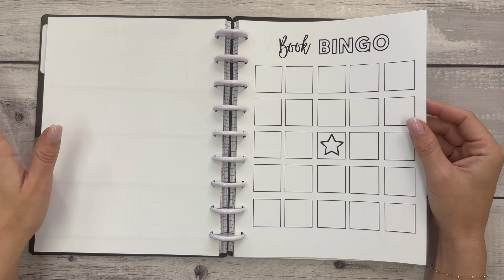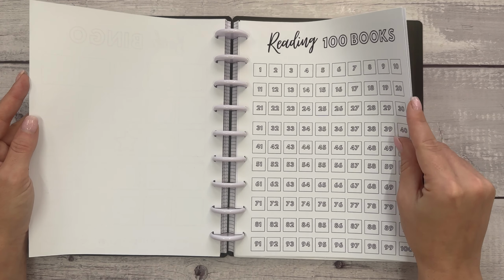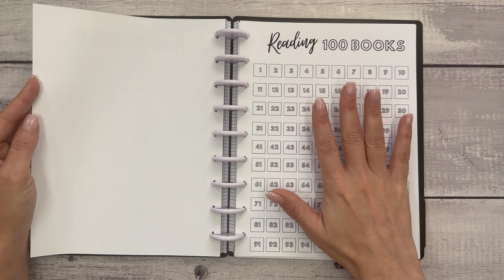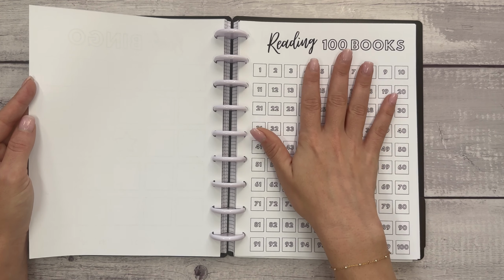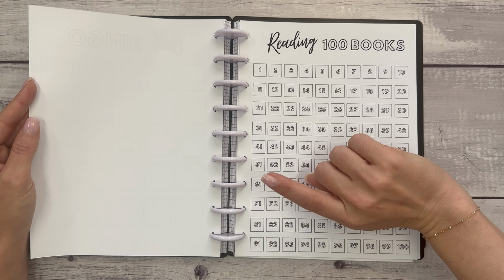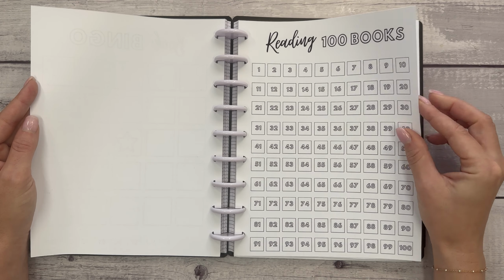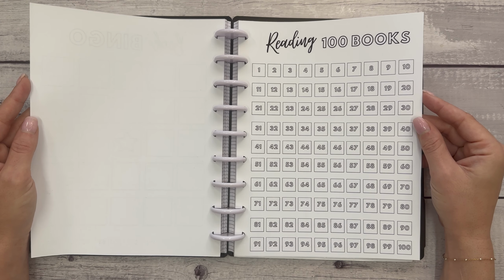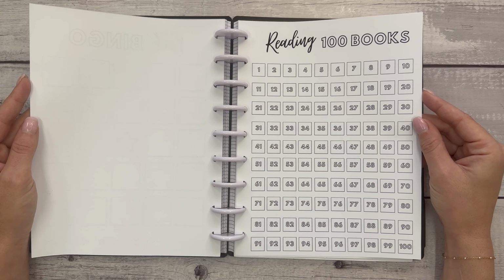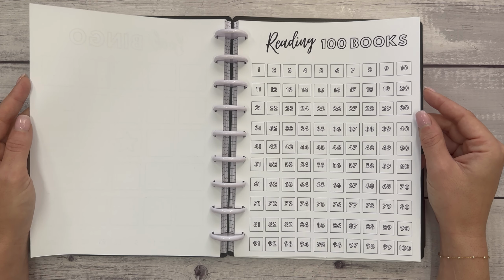So right now I'm just kind of showing you my setup. This isn't 100% finished. Then we have a Reading 100 books page. I have this available vertically for 150, and I also have it horizontally, I believe, for 50. I don't know that I'm going to read 100 books. I did this year, but it wasn't easy. But I think I'm going to keep it there anyway, because if I don't finish it, then I didn't fail. I still read a book or however many I read.